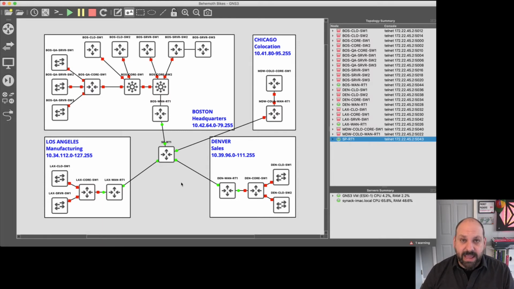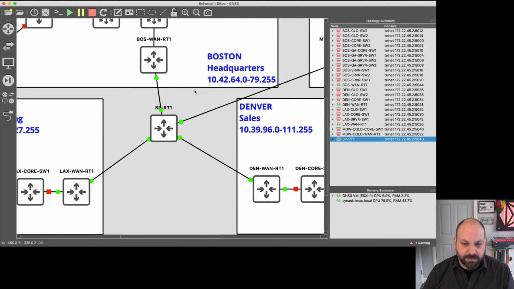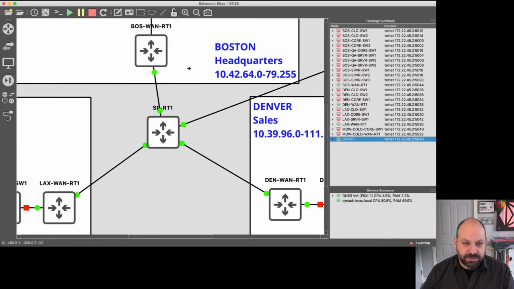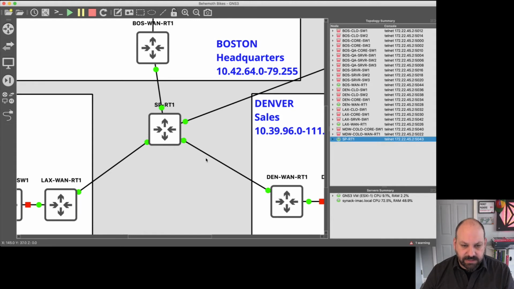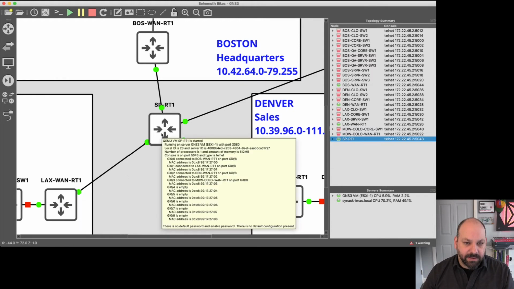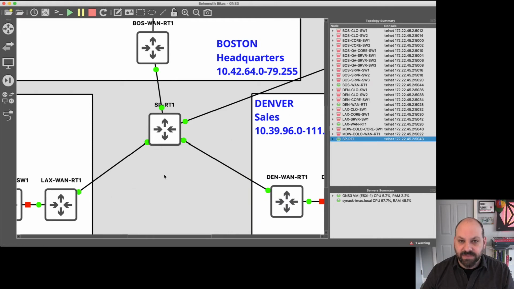I'm just using some of the WAN routers from Behemoth Bikes so we can talk about it. We got a router in Boston, a router in Los Angeles, a router in Denver, and then a core service provider router. It's not meant to actually be seen by Behemoth Bikes. You'd never see this if you ran this company. But I needed some kind of a device to glue all the remote offices together. So it's my service provider router. And for our purposes, the part of the topology that we care about is these 4 routers here. Let me zoom in on this for you and see if I can filter down a little bit of the noise. So there you go. How's that? Ignore some of the text and just look at these 4 routers here. And you can see this is very simple. We got SP, the service provider router, in the middle, and think of it as our hub. And then we've got Boston, Denver, and LA as spoke routers hanging off. And they're all paired together with BGP.